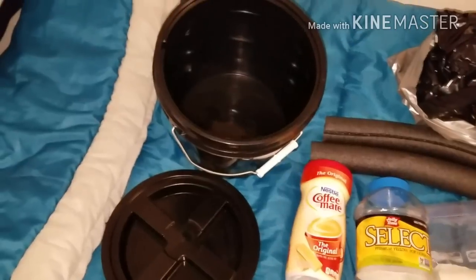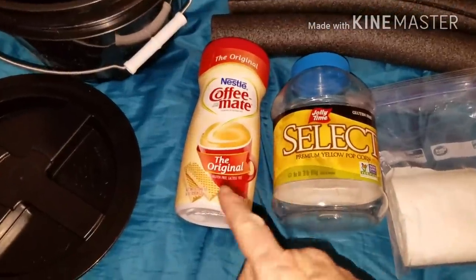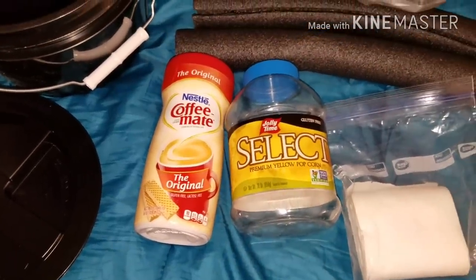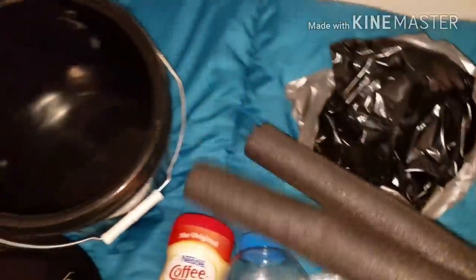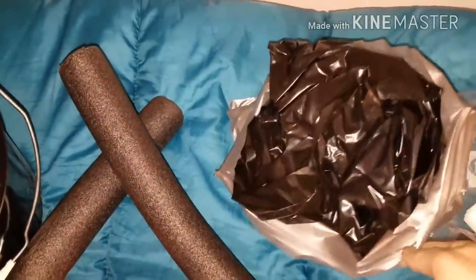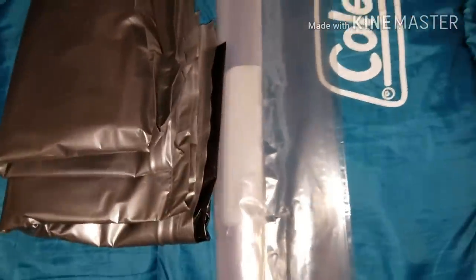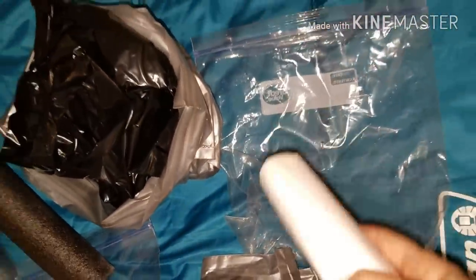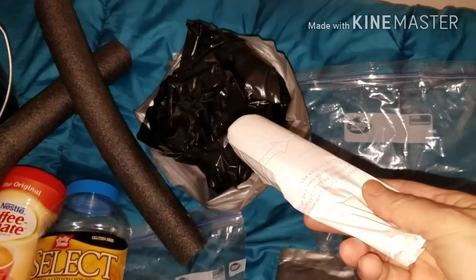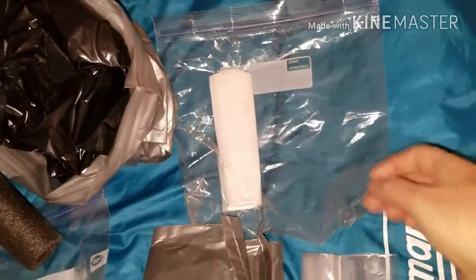Here's everything that was in the bucket. There's the two-gallon bucket with a Gamma Seal lid. I have two containers - if you're good you can pee in that one, and if you can't dump it right away and need to go again, you can use something like this to store the extra urine. These go on the edge to make a little cushion. Here's one of those double duty bags kept open at the bottom. Here's a bag of toilet paper, some extra double duty bags, some ziplock bags, and some trash bags. I keep all the bags in the ziplock bag.